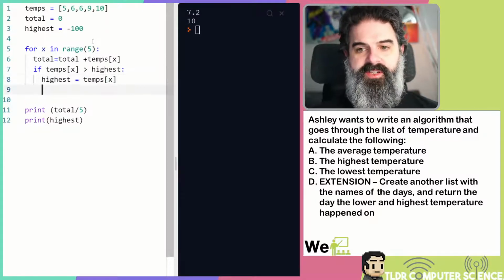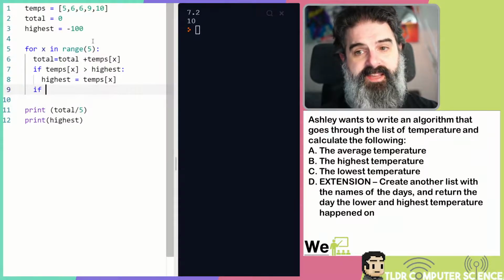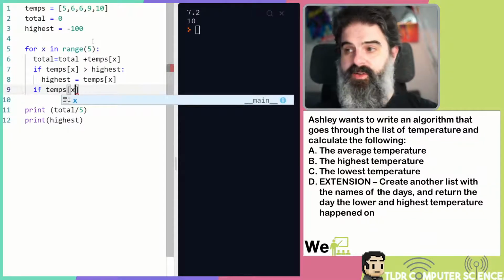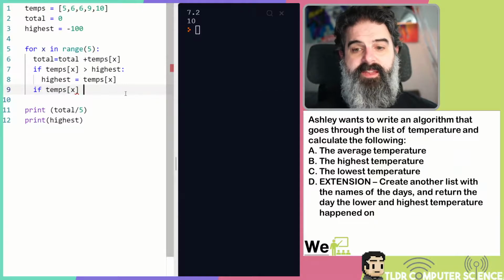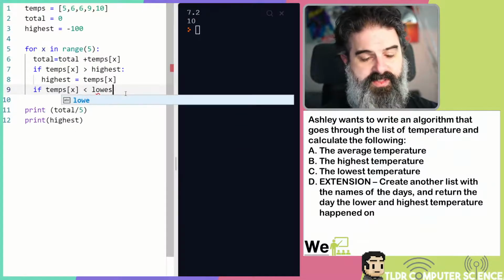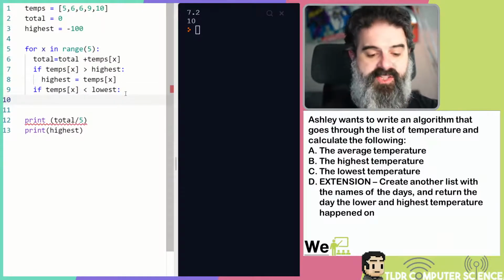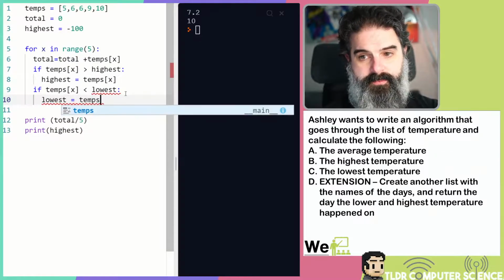In yours, Ben, you don't actually have to have a new for loop. You can do it all in the same for loop. You can say if the temperature at position X, whether that's 5, 6, 9, 10, whatever, is lower than the lowest, so the same logic except now I'm going lower, then I'll set whatever that is to be the new lowest.